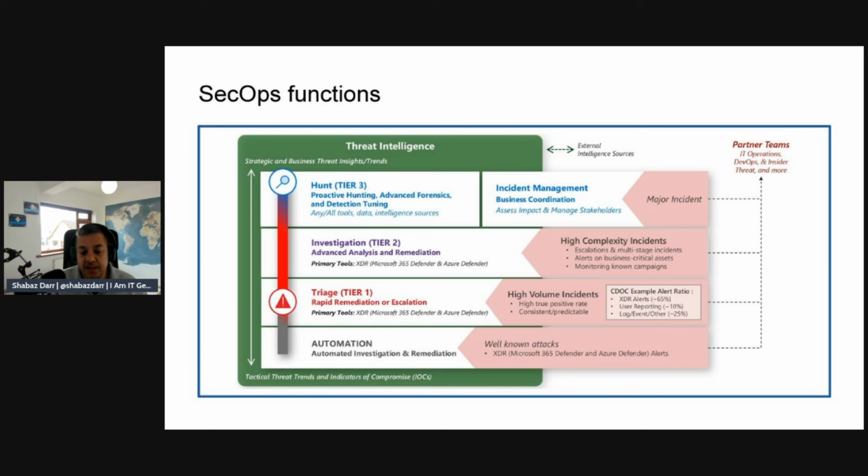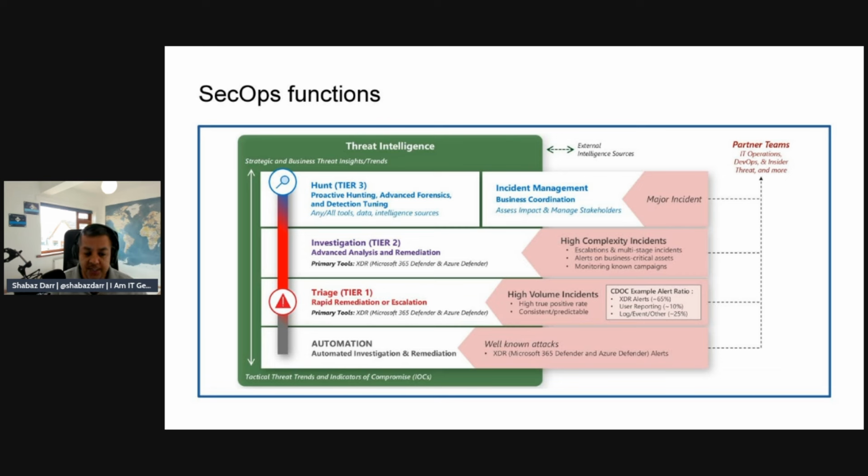More complex incidents, or incidents that haven't been seen and resolved before, should be escalated to tier two, which is the investigation. Tier two focuses on incidents that require further investigation, often requiring correlation of data points from multiple sources. This investigation tier looks to provide repeatable solutions to issues escalated to them. That enables tier one to resolve later recurrences of this issue type. Tier two will also respond to alerts against business critical systems, to reflect the severity of the risk that needs to be acted on quickly.